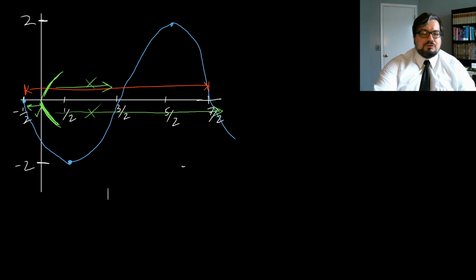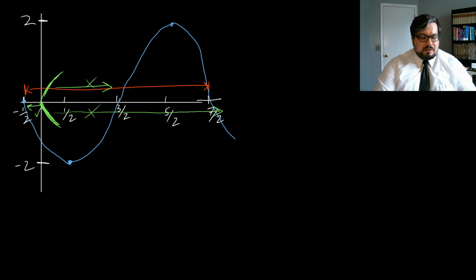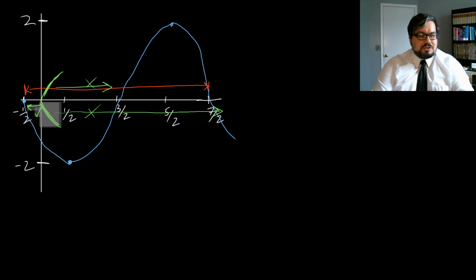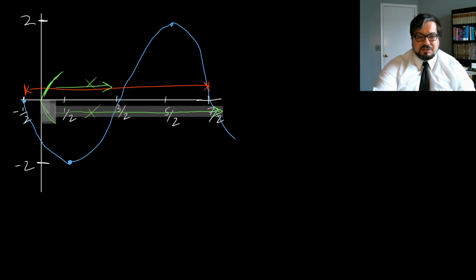And also I'm going to drop our restriction on shifting to the left. We're not going to shift to the left in this case. We're going to shift to the right.